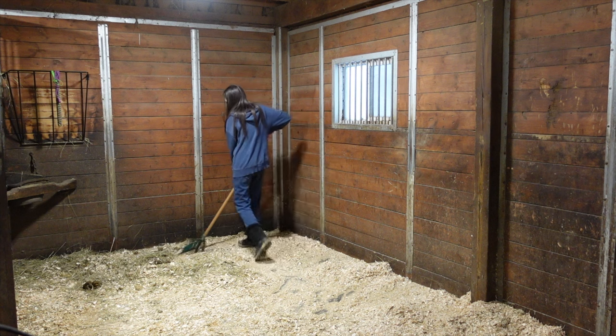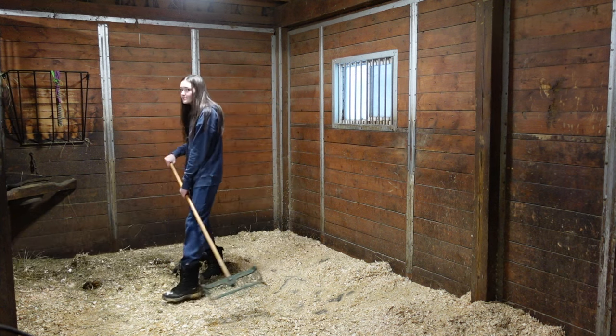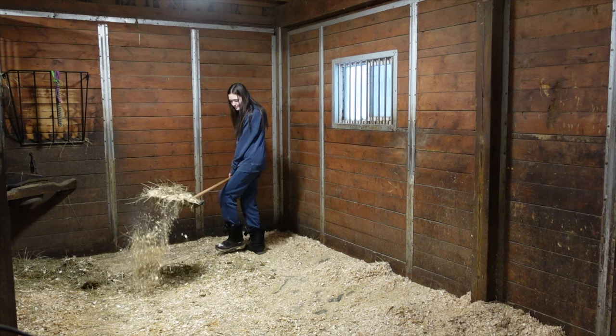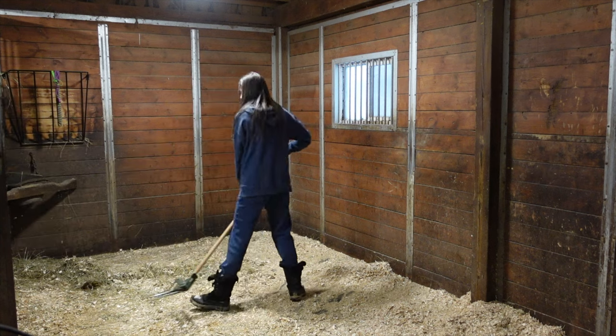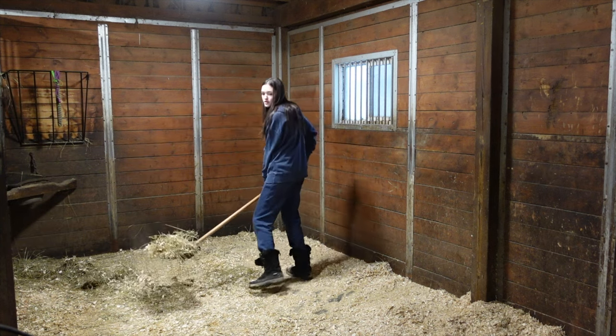He could drop it while he's eating it, and then he just won't eat it because it touched the floor. But if you pick it back up and put it in the holder, then he'll eat it again. He just does not like his food touching the floor.